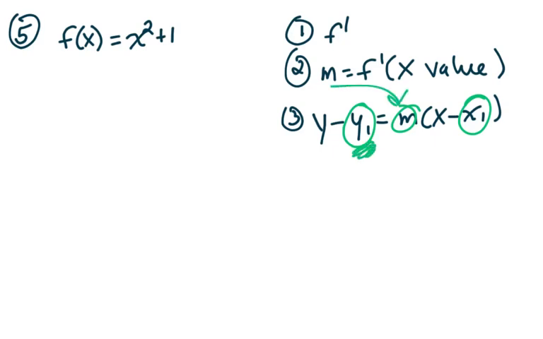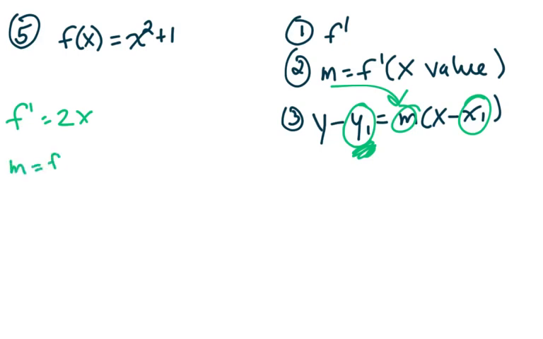Sometimes you're not given the m, sometimes you're not given the y, and you have to just substitute by looking at the original function and substituting it in. All right, let's go. So the derivative is 2x. See, I'm not doing the limit definition of the derivative, right? Easy. Don't make your life nuts.